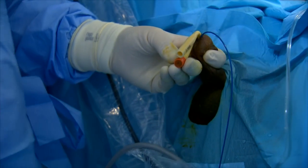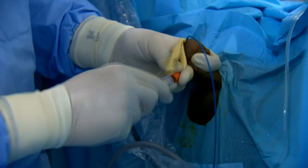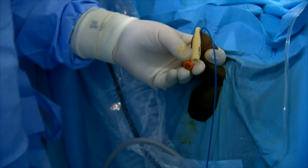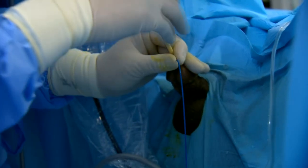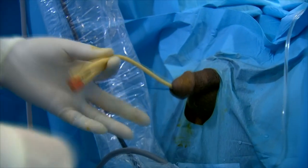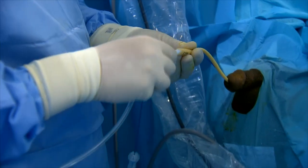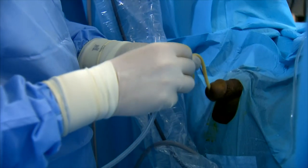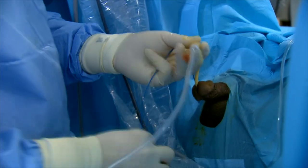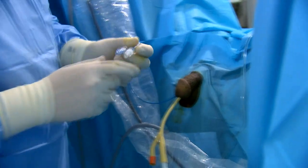Now we are putting the patient in the prone position and performing the mini PCNL procedure. We will bring the ultrasound in. We also don't do any fixation of the ureteral catheter, because at the end of the procedure, maybe we will decide to do a double J stent. So it is better to leave it free at the end of the procedure. I did not hear the comment very clearly because it was not loud enough. But we don't do any fixation of the ureteral catheter to the transurethral catheter.